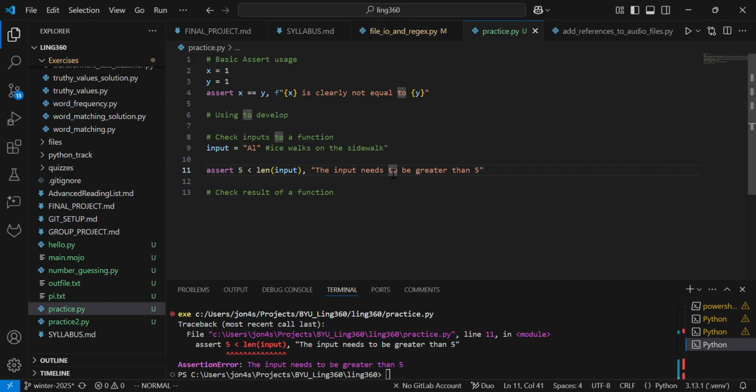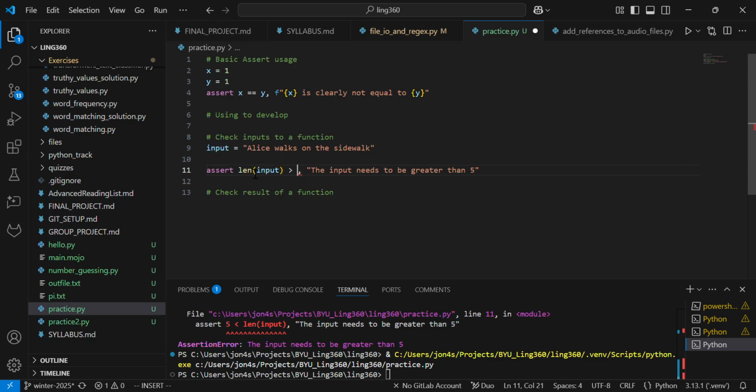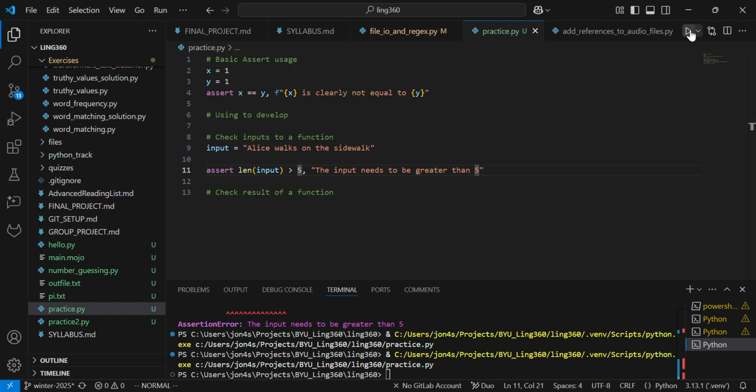So let's fix this assert, and then we'll leave it in place. I'll take out the comment, and now we have our longer string. And we play this, and both of our asserts, the one we did originally and down here on line 11, are now passing. I probably would have written this myself the other way around. That's perhaps why it was a little more confusing. This reads a little bit better: the length of our string is greater than 5. Just double check that that still works, okay?